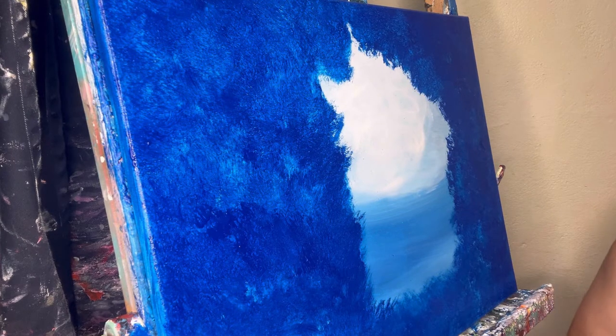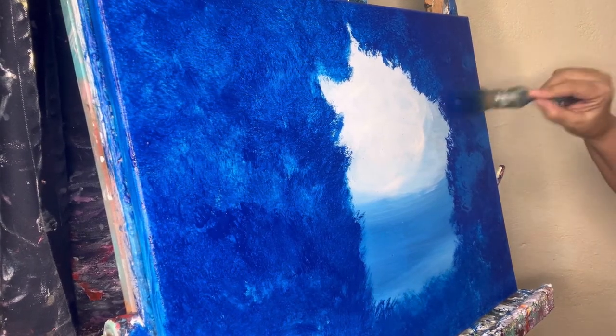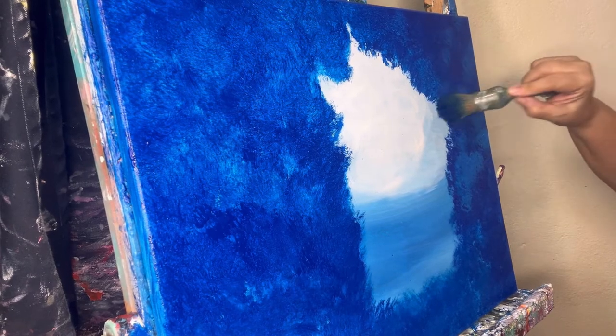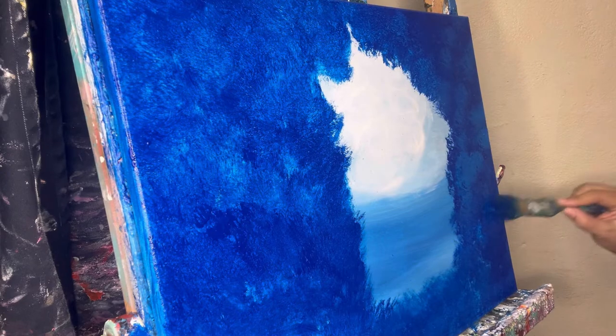This is another blue. This is the same blue. There's another blue here, this blue. So let me see how this blue mixes with that blue. I like to mix my blues sometimes to get different blues. And just to see how it turns out. Let's see. Yeah, it's still good. It's a good blue. It's a nice lighter blue, which is good. Nice lighter blue.